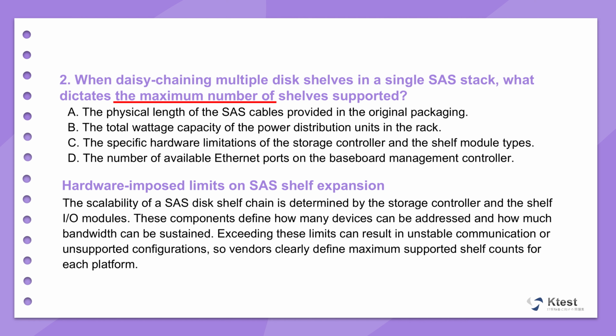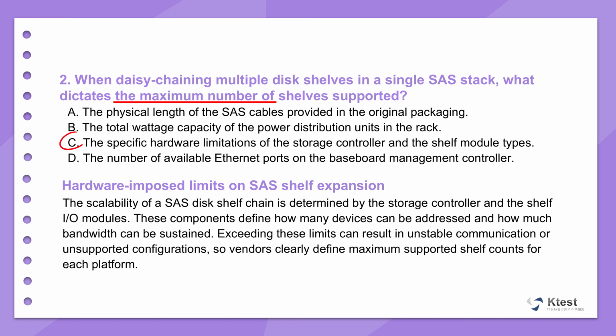So if you're looking at these options as an engineer trying to scale up a rack, the temptation is definitely to look at power first. Right, I instantly think of this like plugging too many extension cords into a single wall outlet. Yeah, the daisy chain trap. Exactly. At some point, you just don't have enough juice to spin up like 80 hard drives. So wouldn't power be the ultimate bottleneck, making option B the answer? Well, it's a completely logical assumption, but in this specific context, power isn't the limiting factor for the data architecture itself. The correct answer is actually C, the specific hardware limitations of the storage controller and the shelf module types.